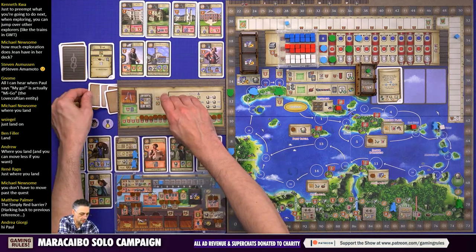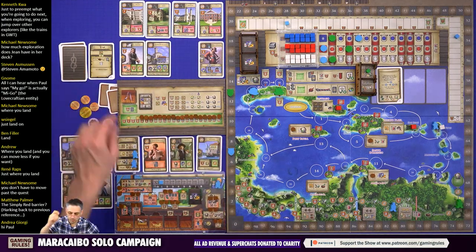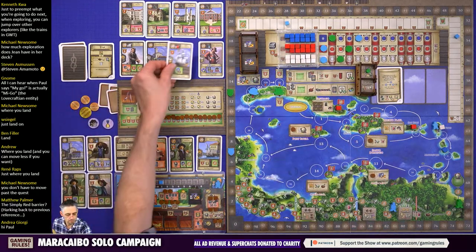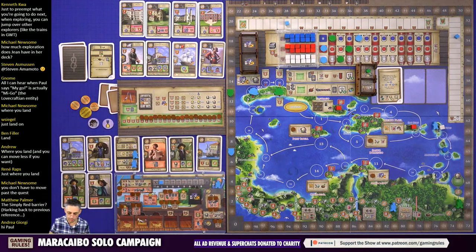She's got another card. One influence with the English and replenish. Okay, interim scoring.